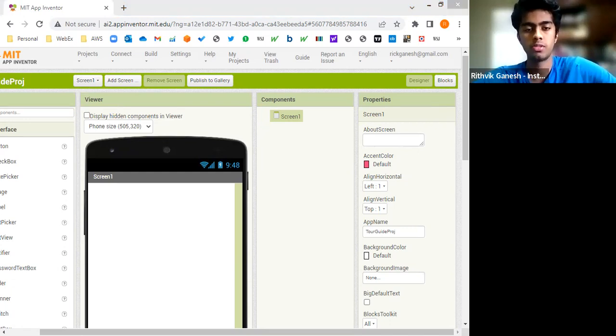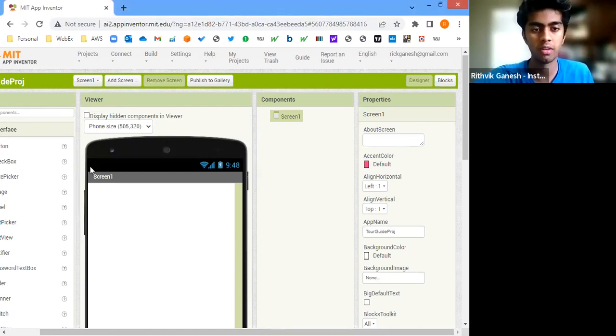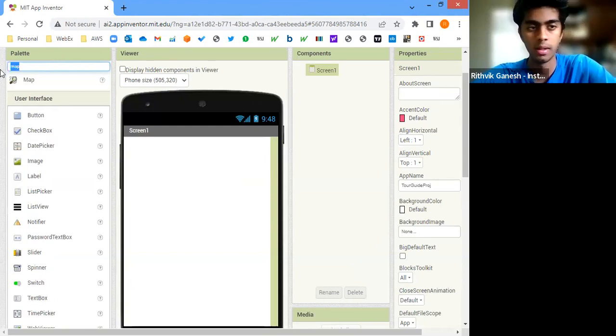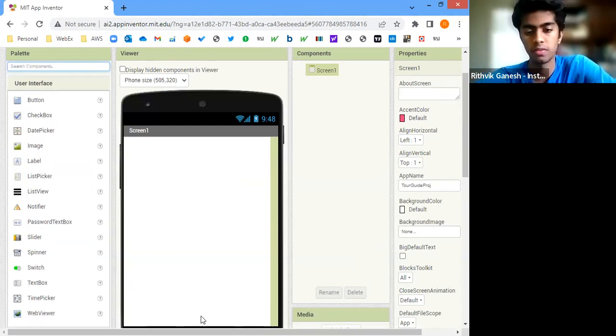And so essentially what we drew on the whiteboard is we wanted a map that the user could click on, and the map should take up the majority of the screen. And so I want you guys to go ahead and look through the palette and tell me if you find an appropriate user interface tool that you could use for a map. Once you find it, put it in the chat, what it's called. Essentially we're trying to get a map, kind of like what you would see on a GPS or something. Look through the palette and see if you can find something.